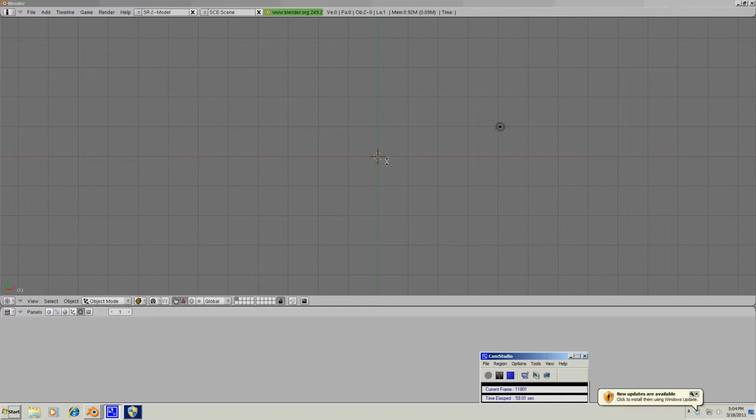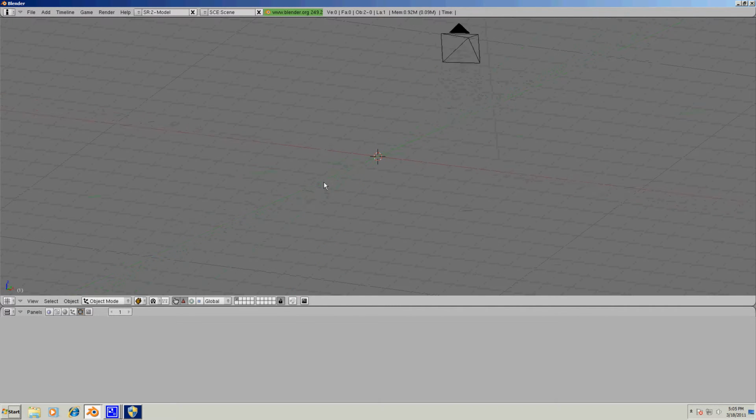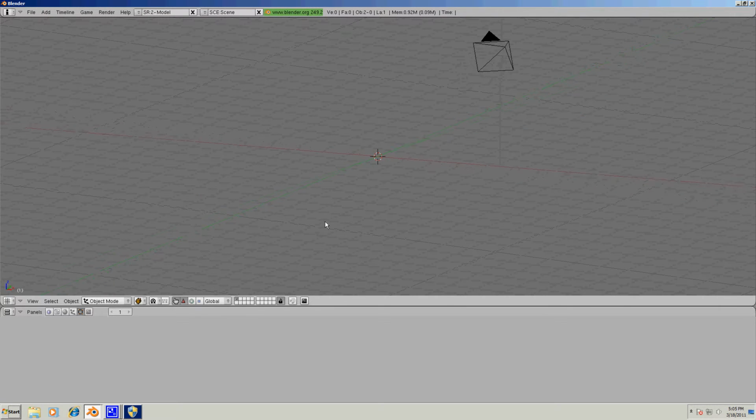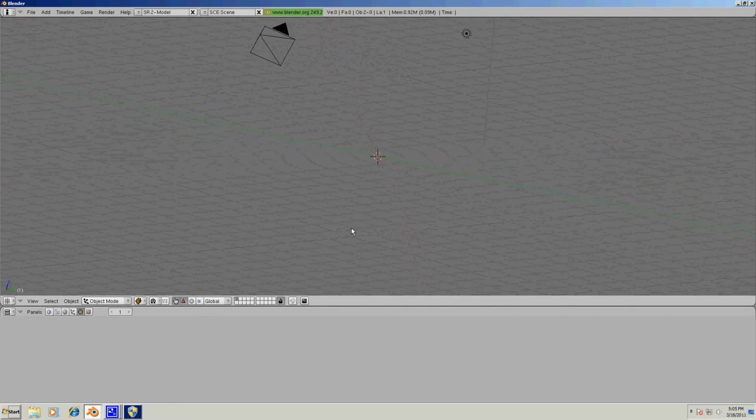But it will be a quite simple model since Blender is a complex program and we are just starting. I will show you some basic steps for creating a relatively simple model. And I will begin by clicking and dragging in my window right here. I will click and drag to create more of a 3D view, and I'm clicking and dragging in this window with my middle mouse button, and that allows me first of all to create more of a 3D view, but also I can arc rotate a little bit.